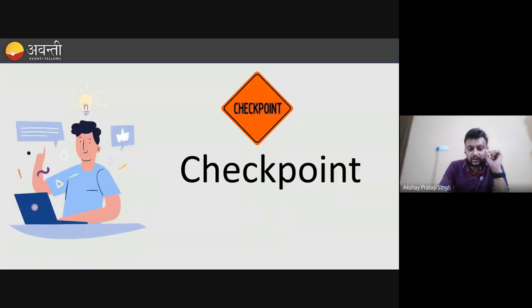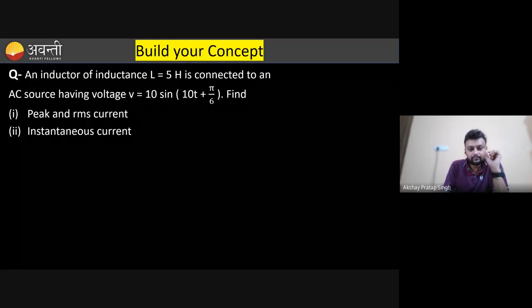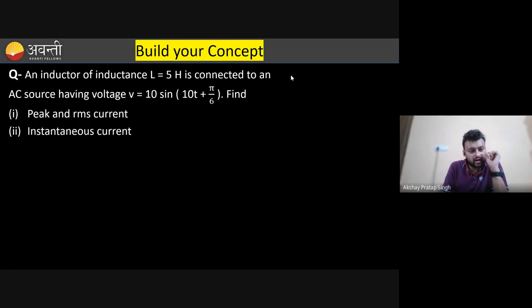Now there is a question on your screen. Just solve it. You have some, I will say, 40 seconds to answer. There are no options actually. So what you can do, just give me the answer of this peak value of current. Just answer one part. What is the peak current? Kiran is saying 10. I am asking peak current, Kiran. Peak value of current. You are telling me the peak value of voltage, I hope.